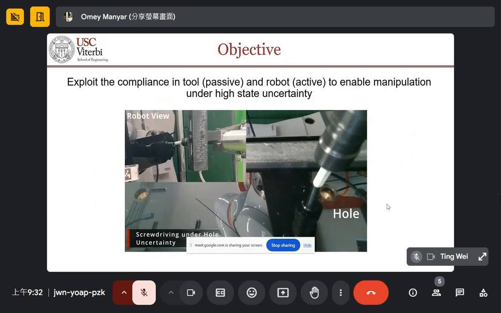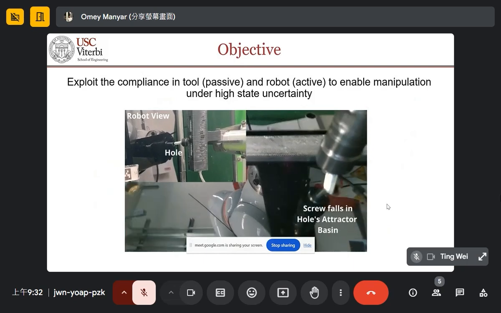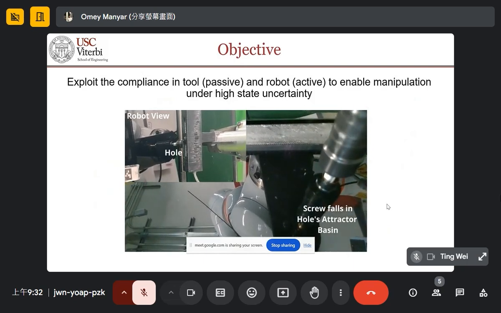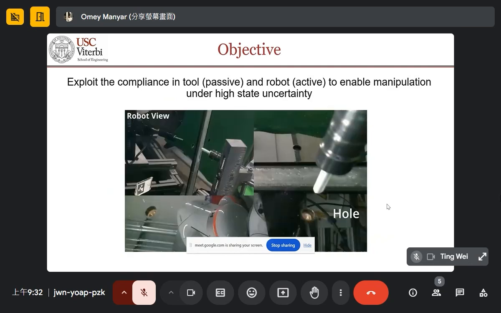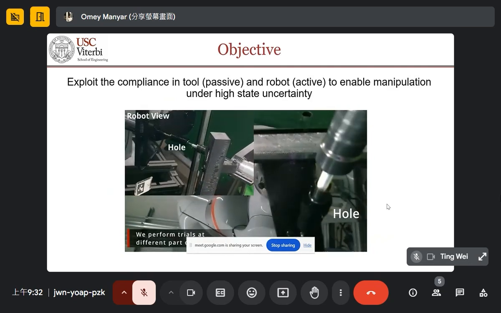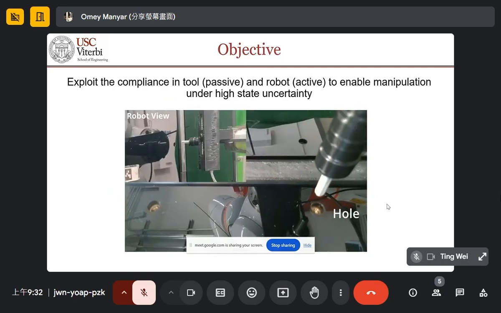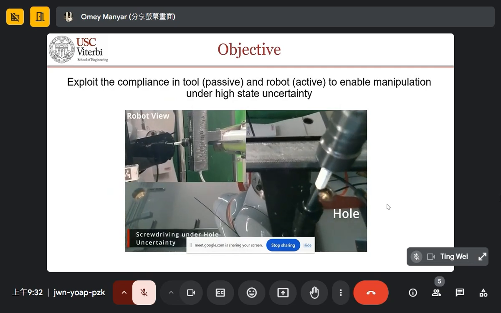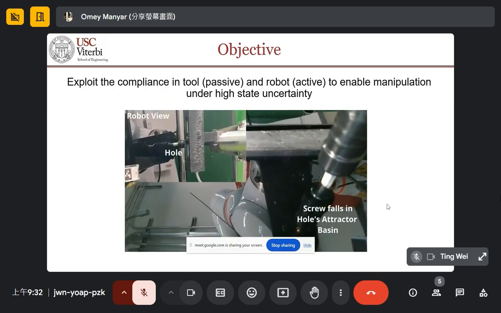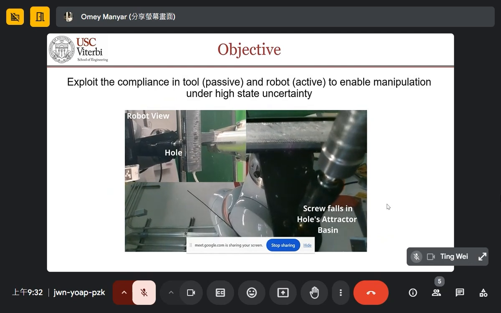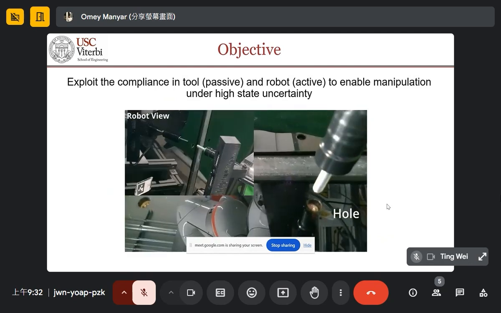And what we found out is that in a task such as screw driving, which is quite relevant in assembly tasks, you have compliance in the robot, which comes in the form of impedance control, and you have compliance in the tool. If you closely observe the video over here, you can see that the robot, while performing the screw driving action, was quite off.